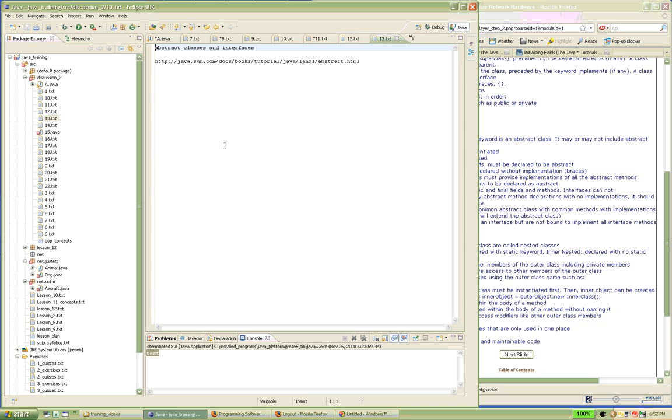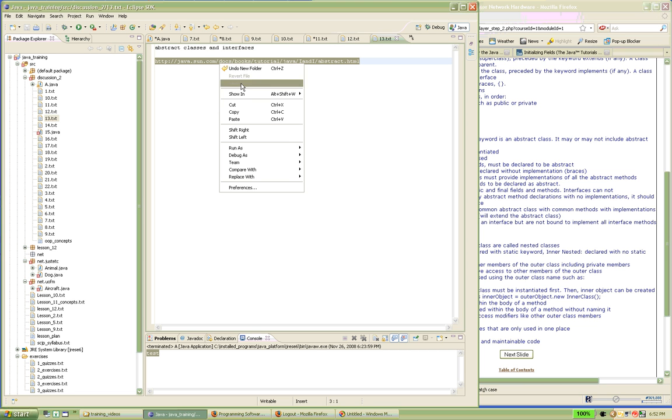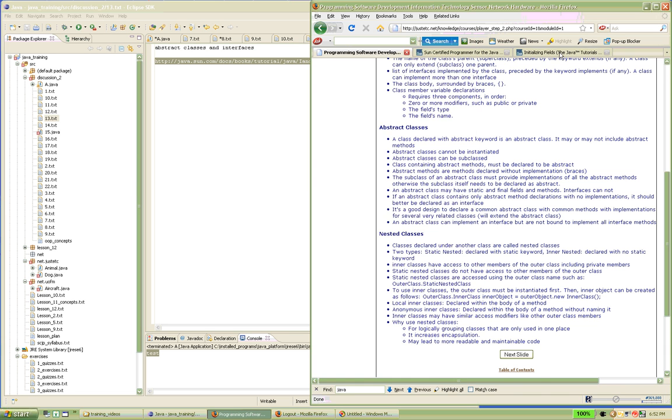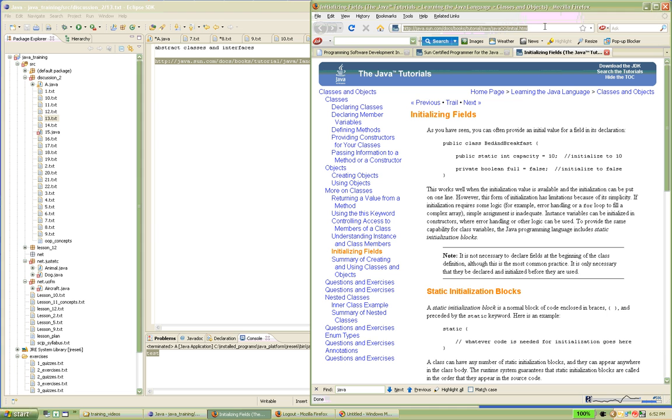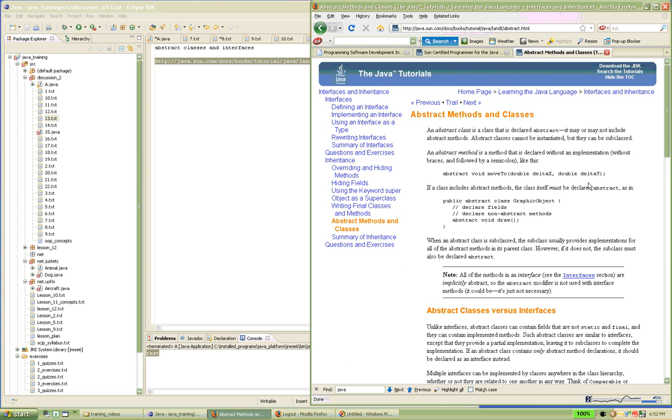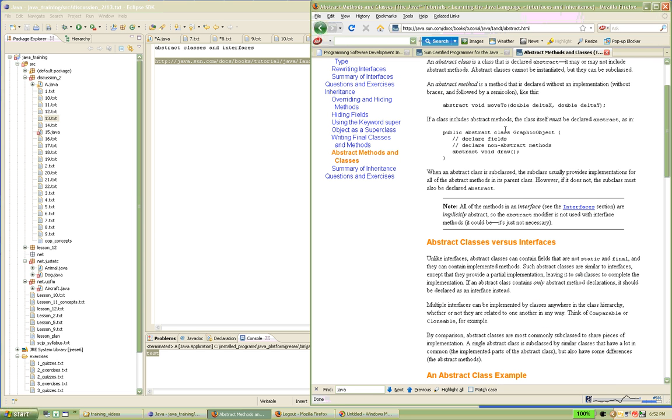Abstract classes and interfaces. An abstract class is just the template of the object or class.